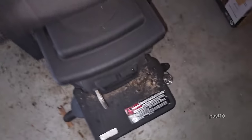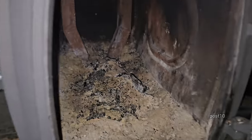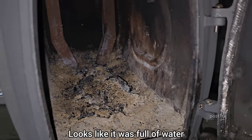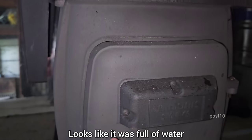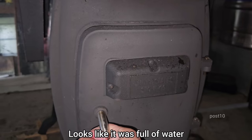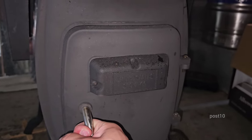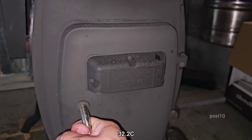Did I clean this thing out last time I was out here? Sort of, it looks like. All right. So, I'm not worried about sleeping in here tonight because when you're out in the middle of the woods, it could be almost 90 in the day, but at night, it's going to drop and cool down really fast.